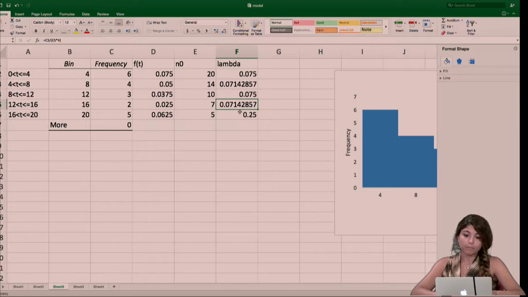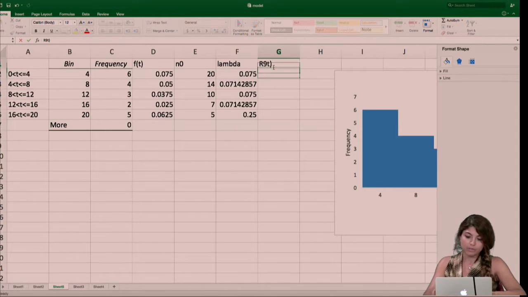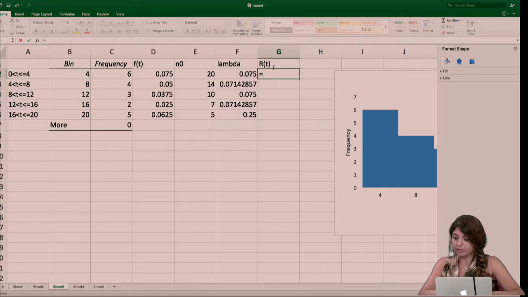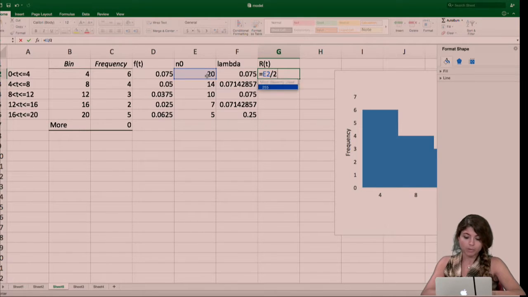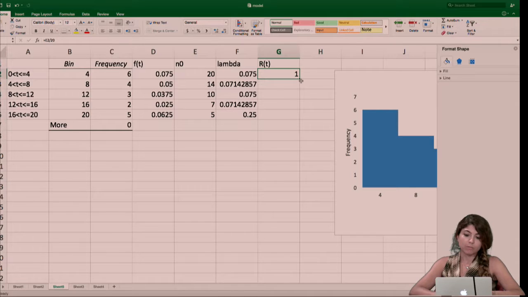For ours it is 5, right? This is for lambda, and if your frequency table is different, your intervals are different, it is going to be slightly different. Yep. So your R(t) is going to be the number of units that are working at the beginning of each interval, which we calculated here, divided by the total number, which is 20, and it gives you the reliability.